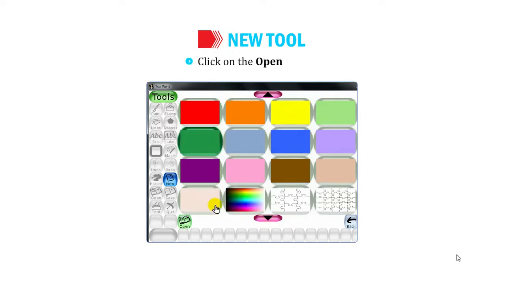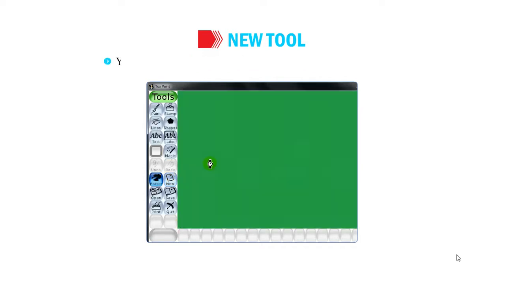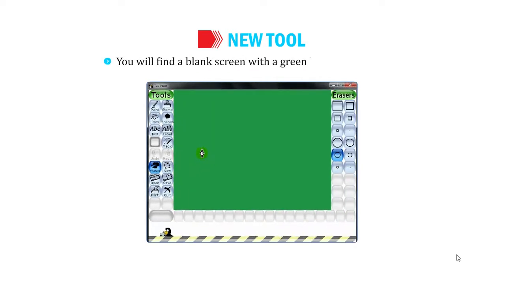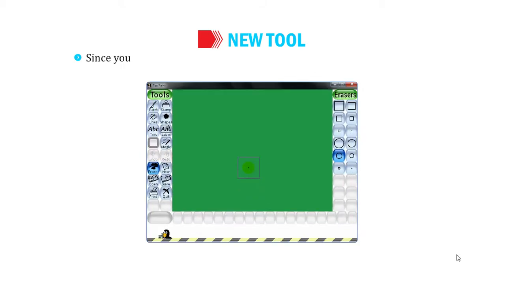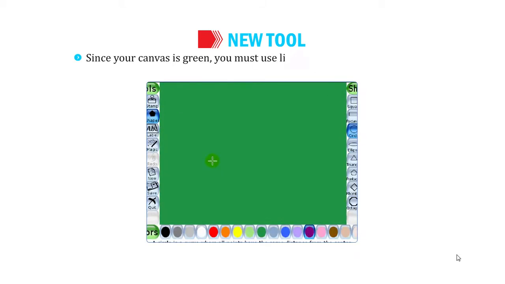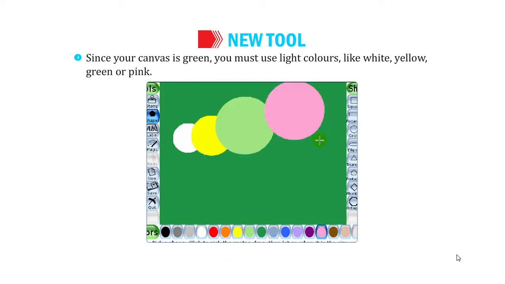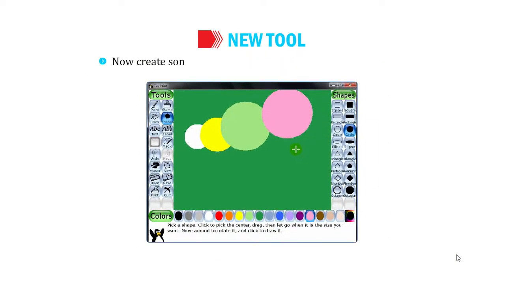Click on the Open button. You will find a blank screen with a green background color. Now you can draw anything in the drawing area. Since your canvas is green, you must use light colors like white, yellow or pink. Now create some new files with different background colors.